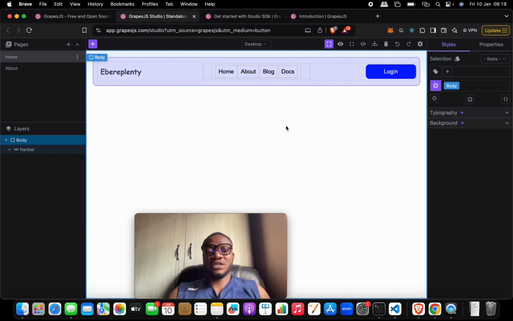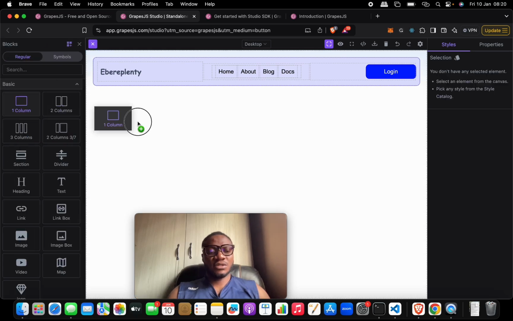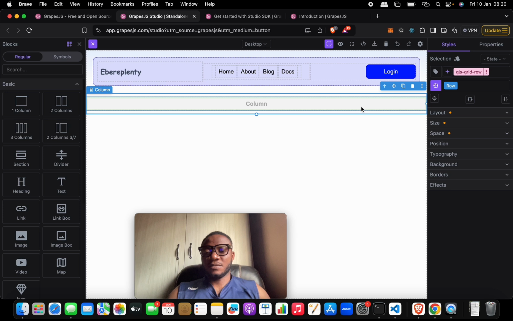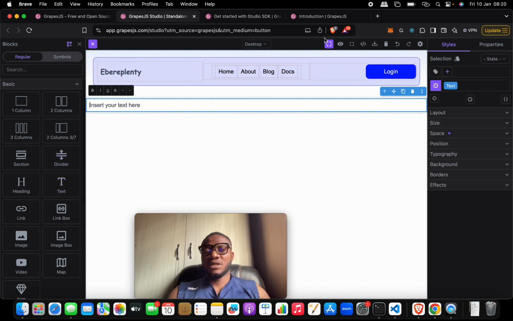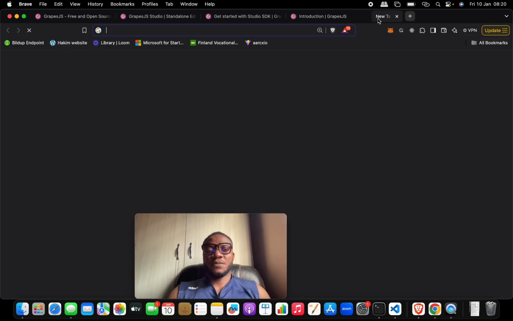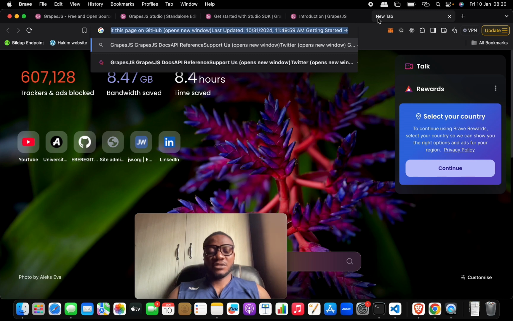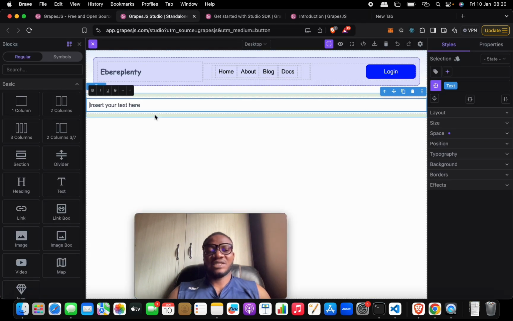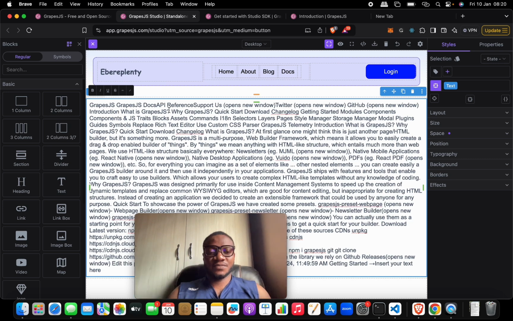Now we will not be able to see this if we don't add more content to this page. So what I'll just do at this point is add a new block. So just this block would work. And then I'll just add text to it, and then I'll just copy any random text. So I'll just come to this page and maybe copy the text I have here. I'll just paste it in my browser here and then copy it. The reason is to get rid of every styling that it comes with, just to make sure we are not importing it with more styling. So if you paste it, it should come in like normal text.